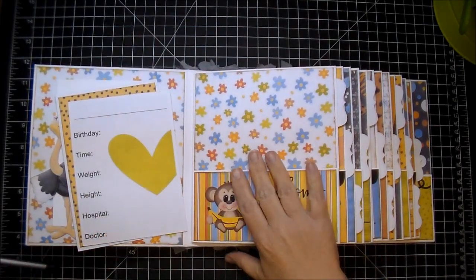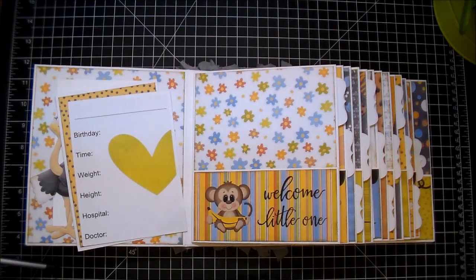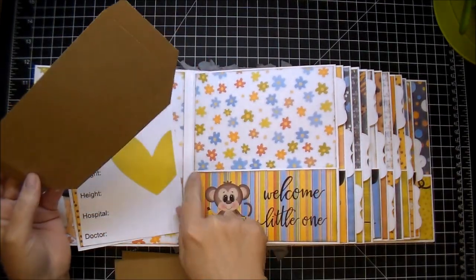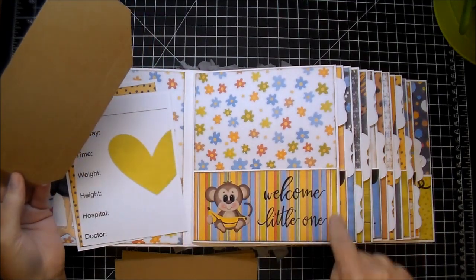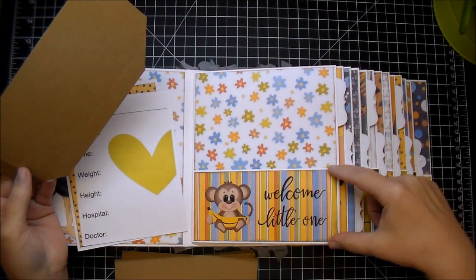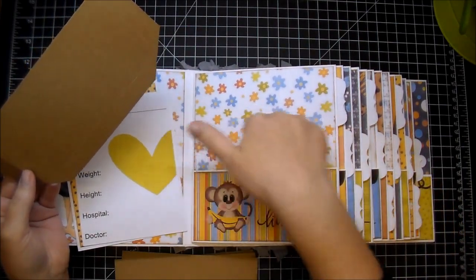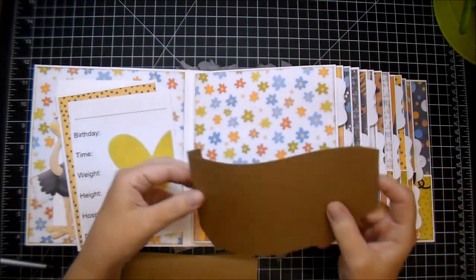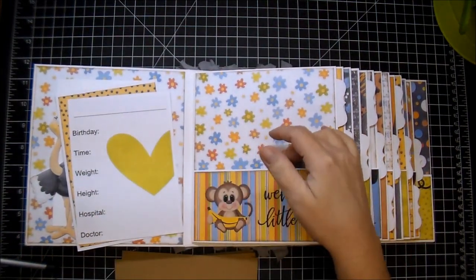And the pockets that I use, here's one for another album I'm working on. I like to add tabs to my pockets. You can glue the pocket directly down by adding glue to both the left, the right side, and the bottom. But by doing that, it's going to glue a portion of your pocket down, so you're not going to get as much room in your pocket by doing it that way. So by adding tabs to it and then gluing it down, you're going to get a lot of space in your pocket.